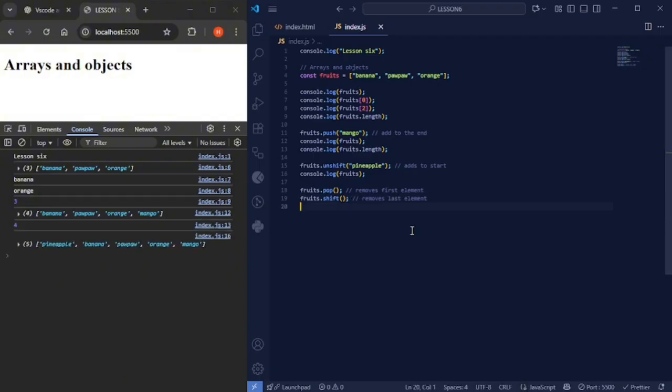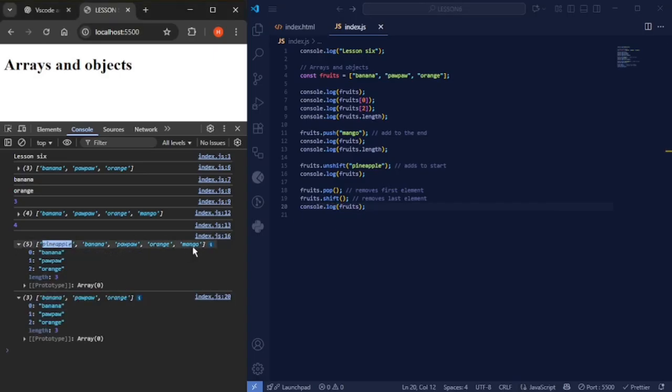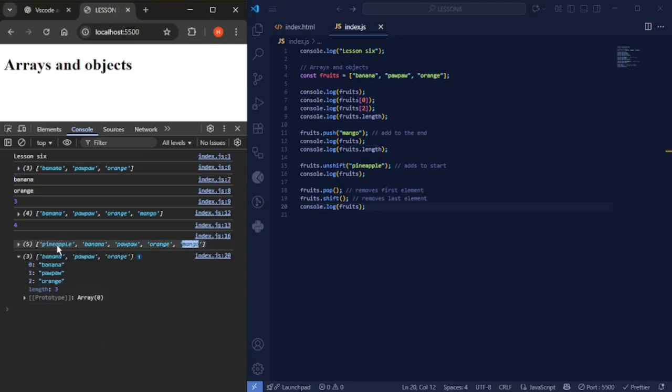Alright, let's log fruits right here. We're going to console.log fruits, and then we can see banana, purple, and orange. We removed the last one and the first one.